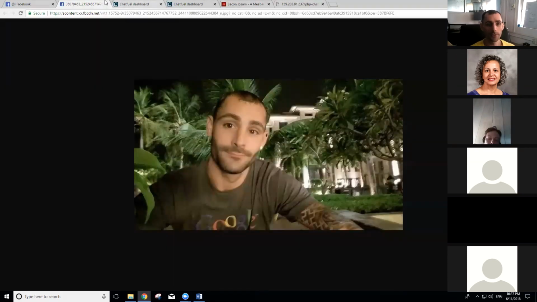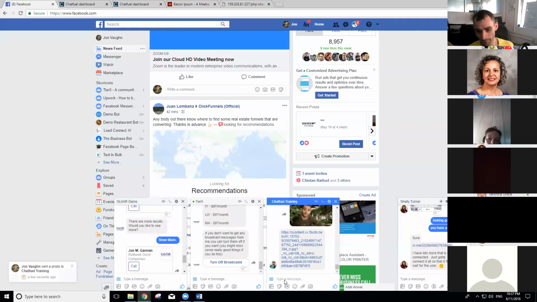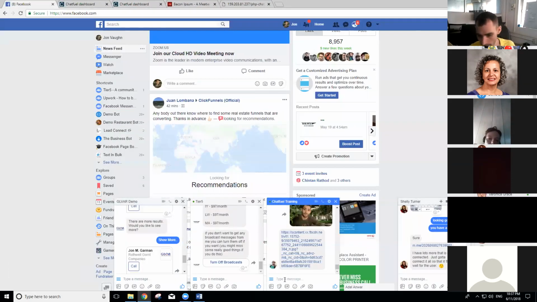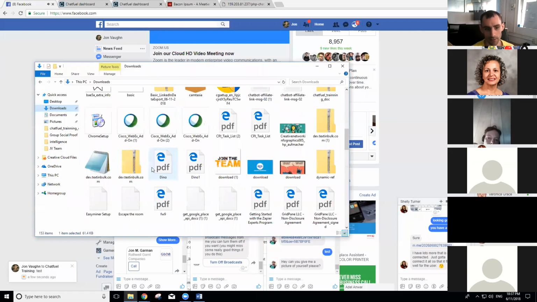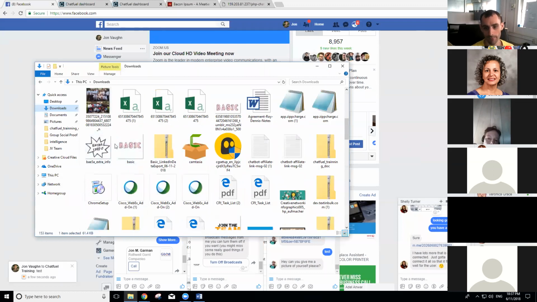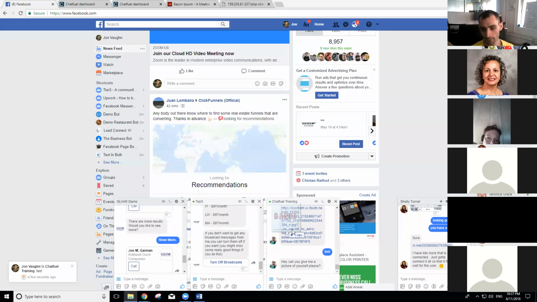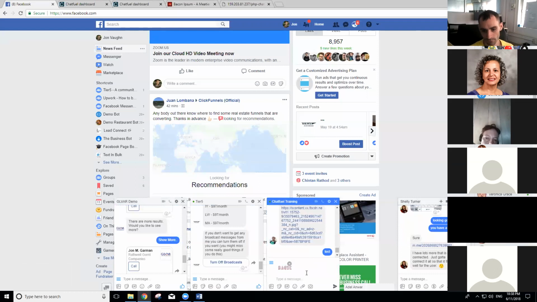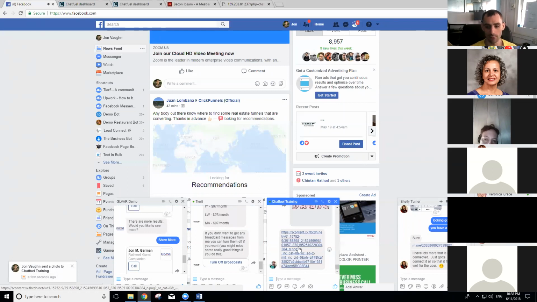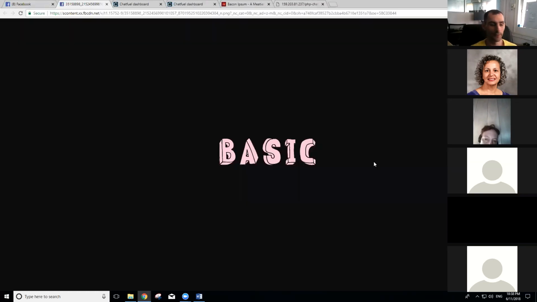It'll work with any picture, obviously. Let's find some other picture. Let's use this basic picture, actually. I'll put that basic picture in there. There's a link to my basic picture. If I open it up, there's my picture.